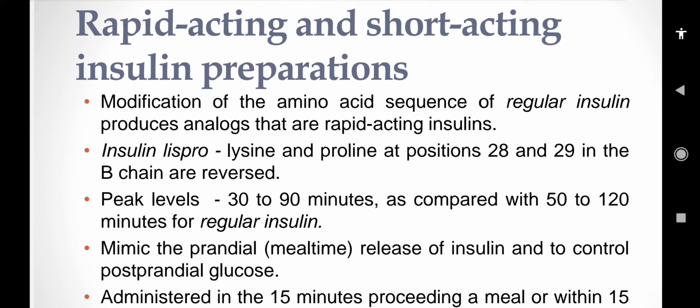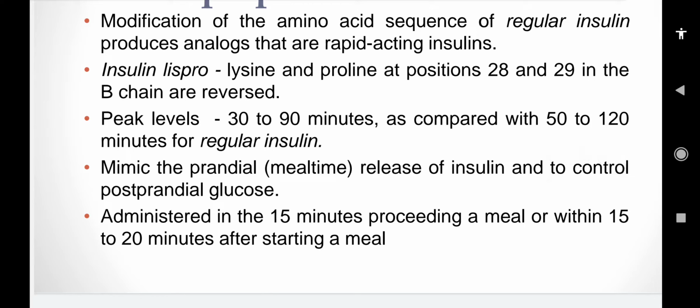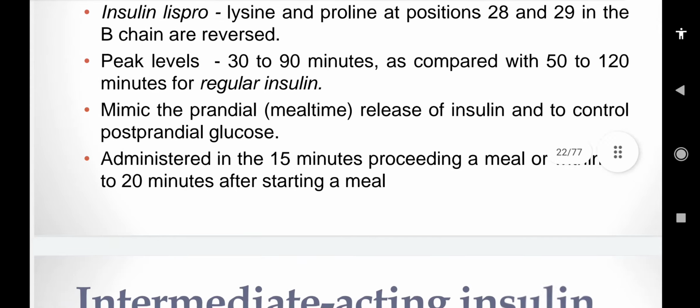And you can notice, with a little modification from the regular insulin, we form the rapid and short acting insulin. It also alters their duration of action. It mimics the prandial mealtime release of the insulin and controls the postprandial glucose. Link this point with the clinical condition: in which type of diabetes will you prescribe the insulin? Administer in the 15 minutes preceding a meal or within 15 to 20 minutes after starting a meal.